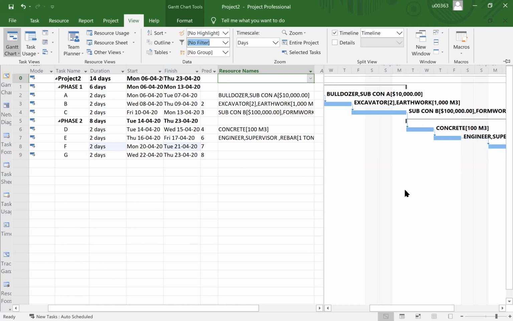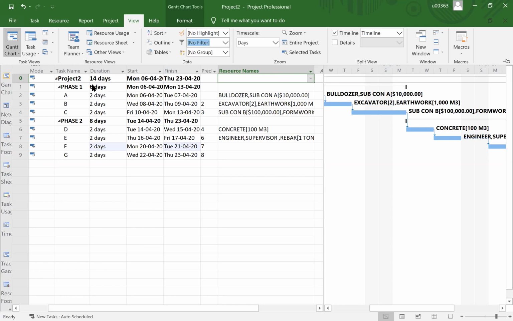If you are using a big monitor, for sure you can see many things. But if you are using a small computer, sometimes the Gantt chart is spread over a few pages. So you might want to put everything into the entire project view, but it will be very small anyway.